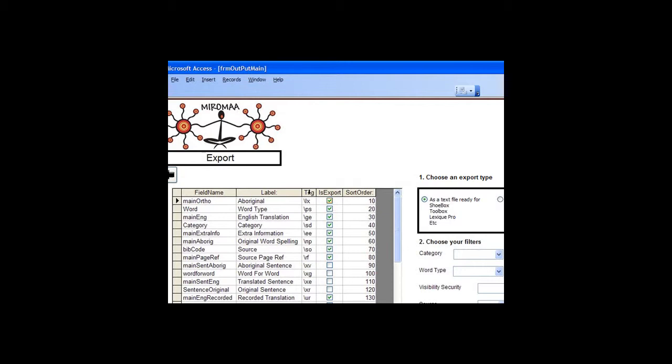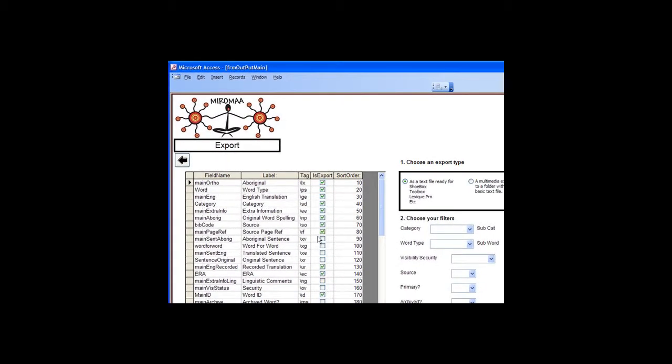Now, as I mentioned earlier, we've got three columns here: the tag, is it an export, and the sort order. These are the three columns which we actually have some control over what our text file looks like. As you can see, I've also just unticked some fields. The fields which we use for producing the dictionary is LX, so we have that ticked.